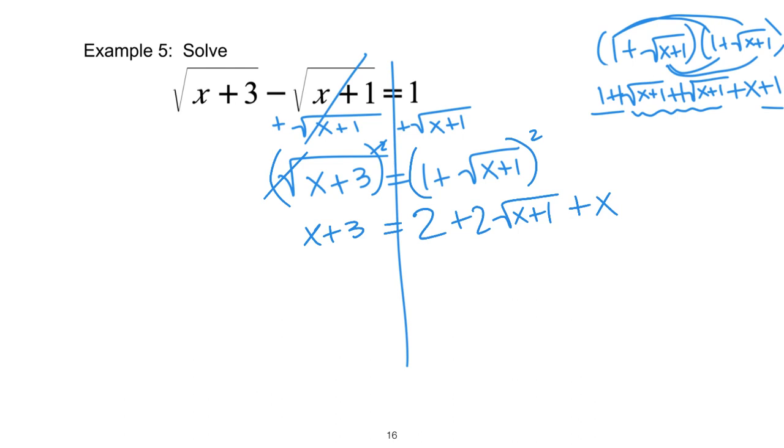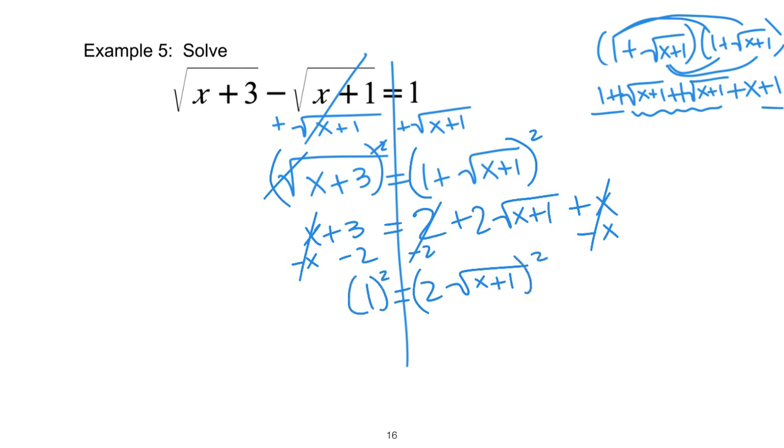So since we still have a radical, we still are trying to get that radical alone so we can square something. So I'm going to try to move some stuff. I'm going to move this. That would help us get that square root alone. And I'm going to move this x. Oh, that's nice. So those are gone, and that's gone. So we're left with 1. And we're left with this. Now again, I wouldn't divide by 2, because then it's going to give you a fraction on that left side. We don't want that. So I'm going to square each side to get rid of that square root.